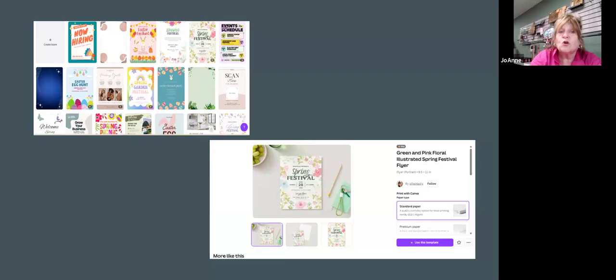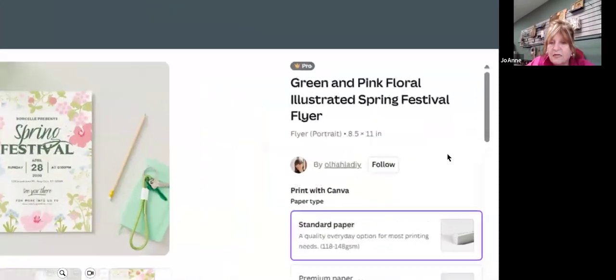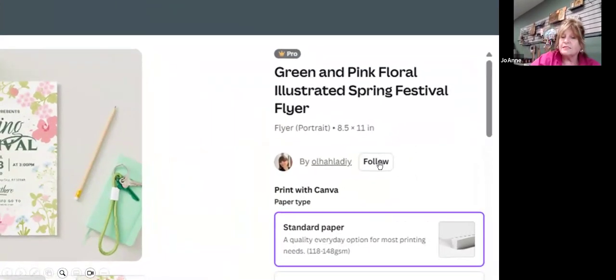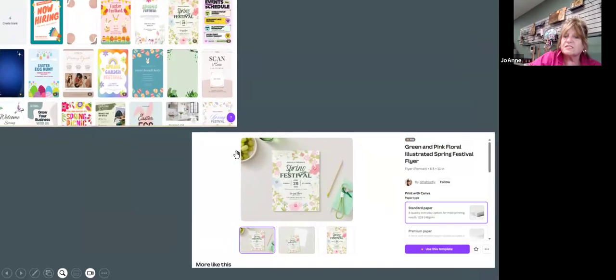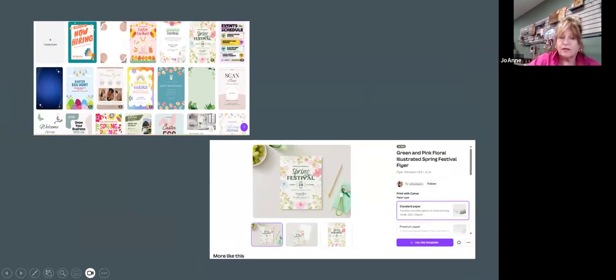And so now if you look here, we can see right here, the artist that created this template, and I can follow her and see what else she does. But every time I use this template, she makes some money on that template.